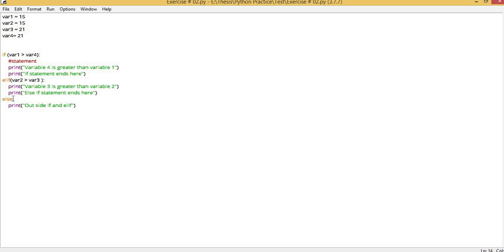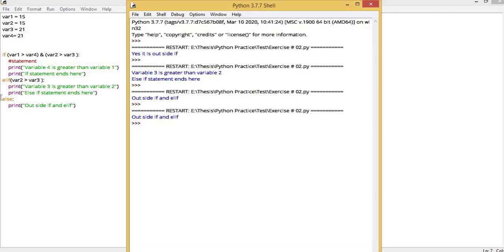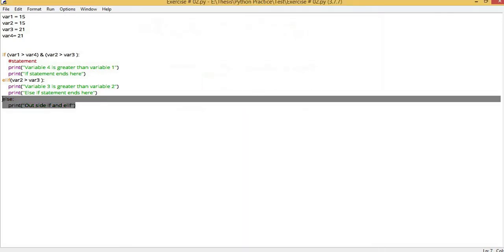These were decision statements. With them, if we examine these decision statements more, we can use logical operators in them. Logical operators mean that if we want to use and, or, we can use them. In that case, variable 1 is greater than variable 4 and variable 2 is greater than variable 3. If even one of the two becomes false, the AND operation will always return false, so this whole block of code will not be executed. We can add a combination of expressions to it also. It has shown the last instruction as output.